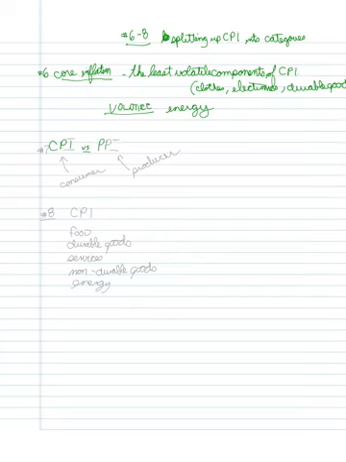Now, there's also this idea that consumers, when they eventually buy the good, right, we're tracking how much the things they buy, how much it's changing in price. That's from the consumer's perspective. But you could also imagine that we could look at what firms buy to make the products that we eventually buy. This would be basically called the producer price index. It's constructed the exact same way as the CPI, except what we can start to do then is make predictions about how CPI might change based on how the PPI is changing.